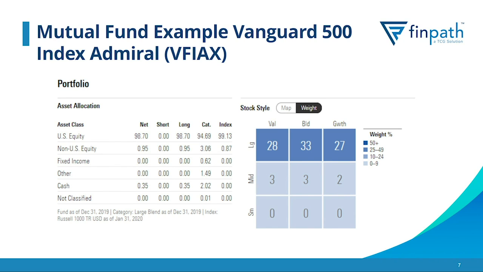Here's an example of a mutual fund — I pulled this information from a Morningstar report. This mutual fund is the Vanguard 500 Index, Admiral share class, a pretty popular fund seen in many group retirement plans. Based on the asset allocation section on the left-hand side, 98.70% of the assets are in the U.S., so we know this is a domestic U.S.-focused mutual fund. Looking over to the right in the grid, the majority of the investment is in large companies focused in both growth, blend, and value — so it's concentrated with U.S. companies in a blend of growth and value.